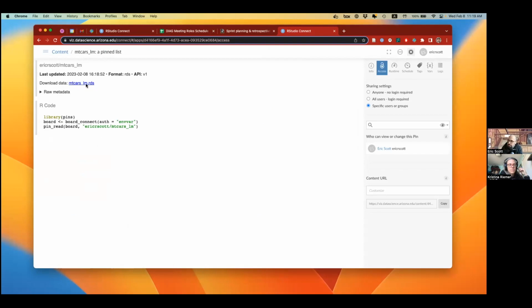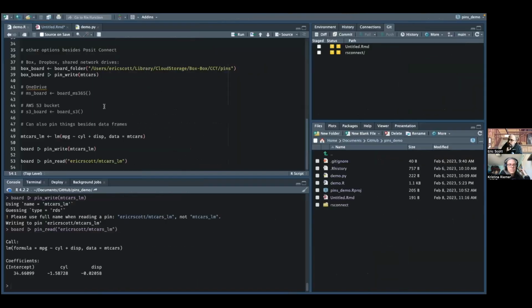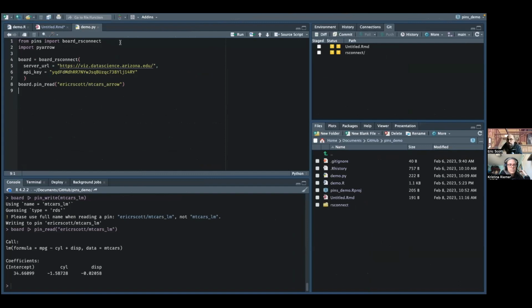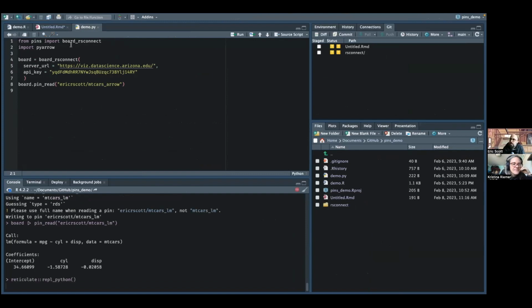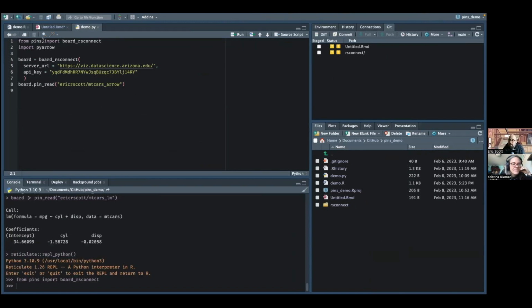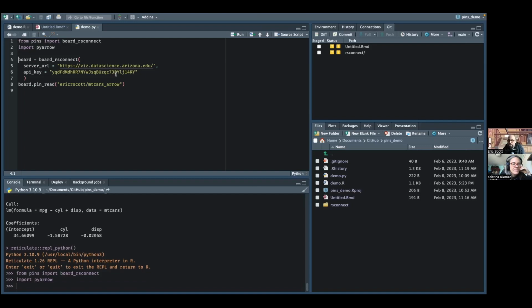And then the last thing that I want to try to demo, I'm really not a Python user, but I think I did get this to work. So we can use the pins Python package and the PyArrow package in Python.